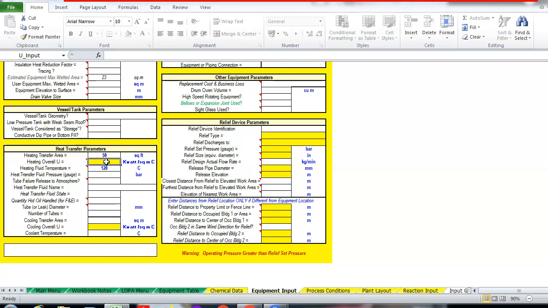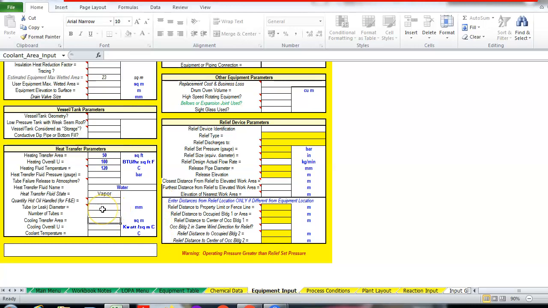Heating overall U is 100. It is also in British thermal unit. Okay, so all the data we have filled here. Heat transfer fluid, which heat transfer fluid have we used? So basically, generally we use water. So we put the chemical also as water.